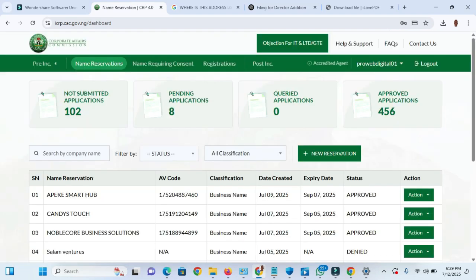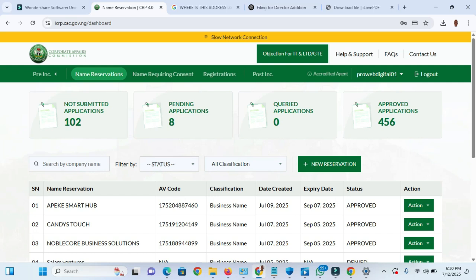Good. Now this is the new interface of the company registration portal. Like I said earlier, they merged both the pre-incorporation and the post-incorporation service modules together. The first one on my left-hand side is the pre-incorporation section. When you click on it, you see everything here has to do with the pre-incorporation services.